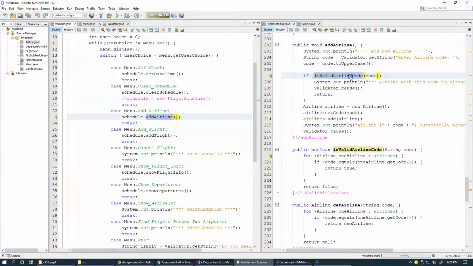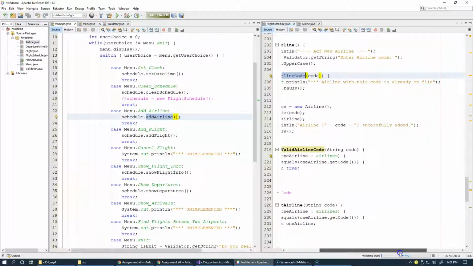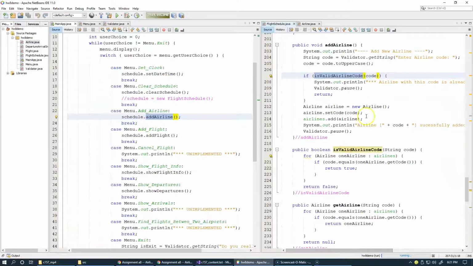So we say that if it's a valid code, then we say that an airline with this code is already on file. This method returns true when we loop through the airlines, if the current code that we're trying to validate equals another airline code, then we return true, otherwise we return false.